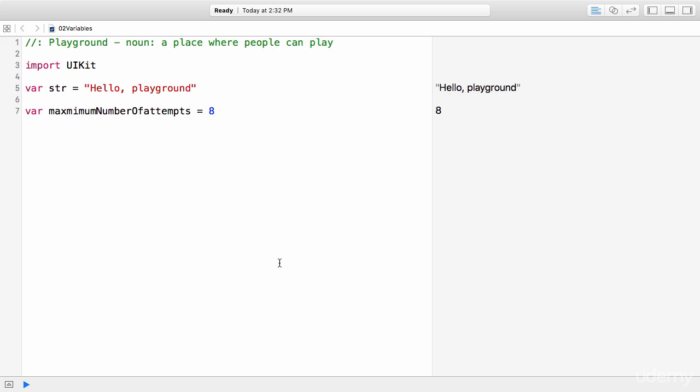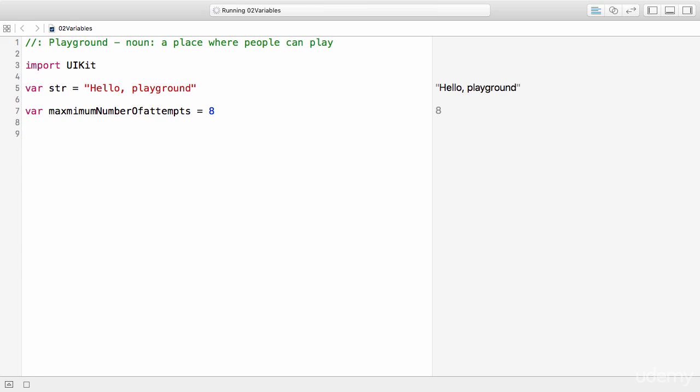And Objective-C people might be really glad to see that we do not have the @ signs anymore in Swift. And Swift is really a type-safe language. For example, once you declare any kind of data type for a variable, that means it is fixed. For example, you can see that maximumNumberOfAttempts is now 8. That means it has an integer value. So once it is set, you cannot change its type afterwards.